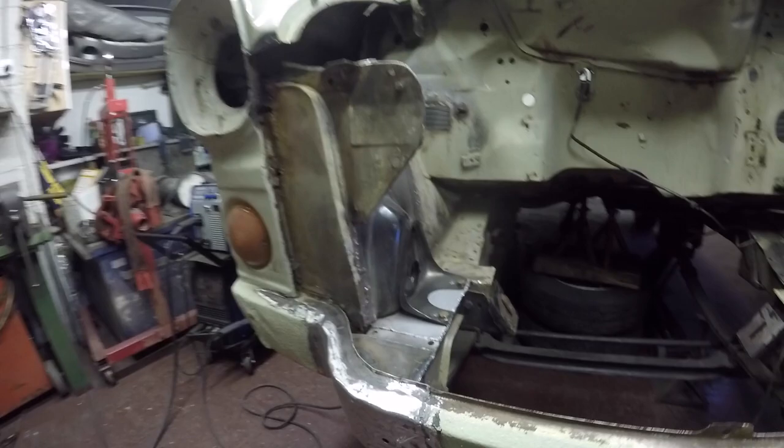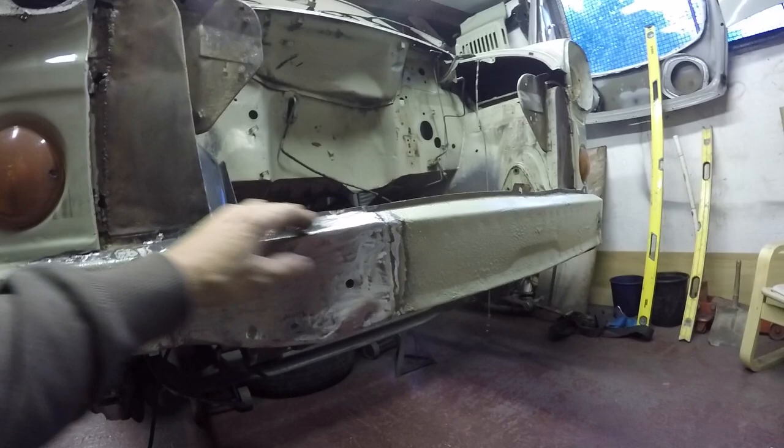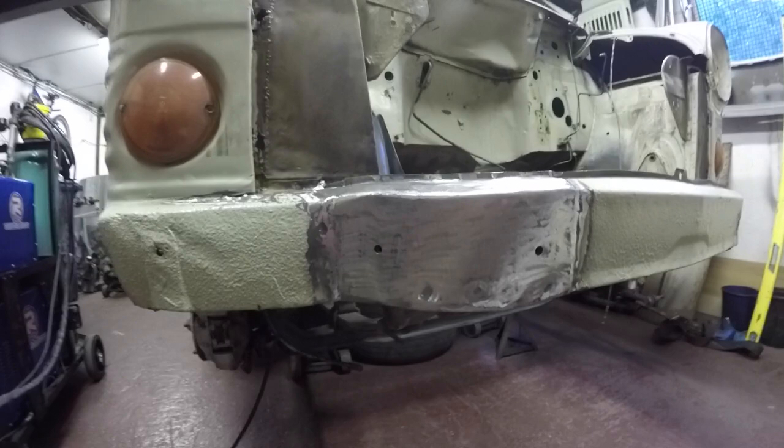So I've got that section on now. I just ground all the welds down somewhere near. It's a bit rough, but get a bit of filler on it and that, and then a stone chip over it. Won't be able to notice it. The bumper goes over it anyway. So, yeah, that's another bit gone.